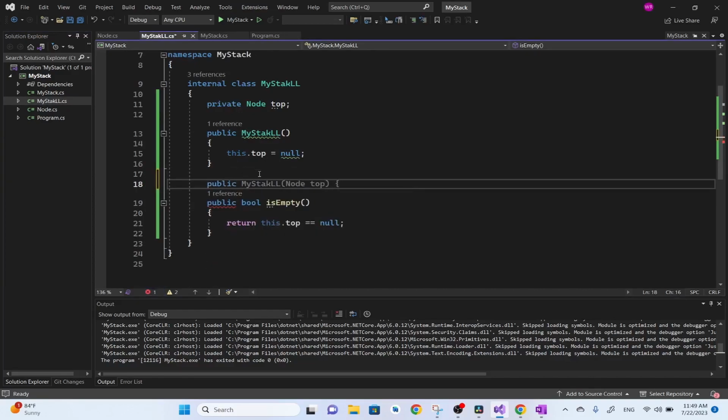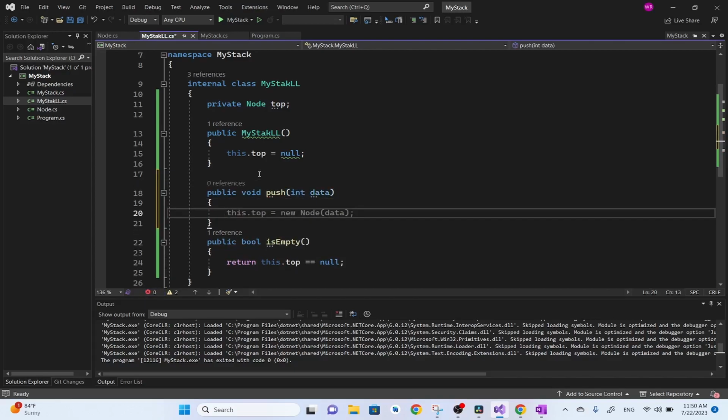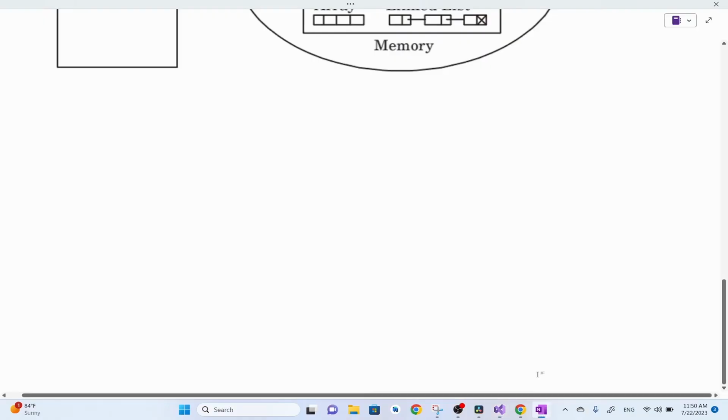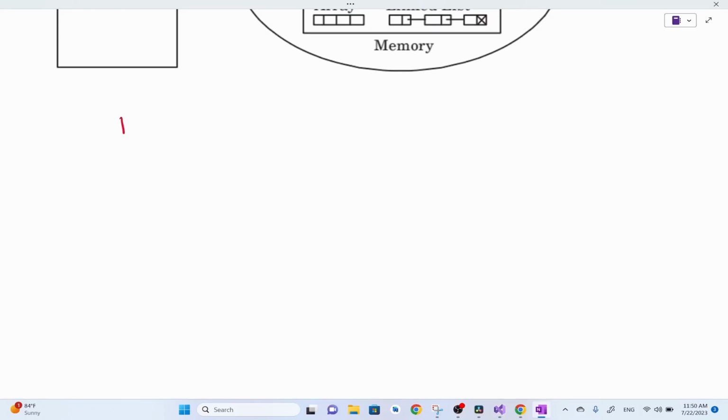So I'm going to say public, this is going to return nothing, let's call it push. This push function is going to take a data. The first thing we are going to do is create a node using this data. So let's call it new node equal to new node. We pass the data to the constructor of this node class. Once I create a node here, say I want to insert numbers 1, 5 and 3 in my linked list, so I will call the push function. The push function is going to create a node here. Initially the next pointer of the node will be null, and we also set the data part of this node, so 1 will be inserted here.